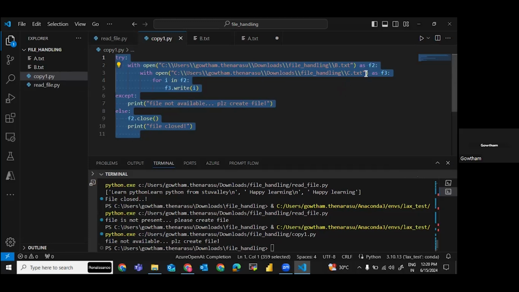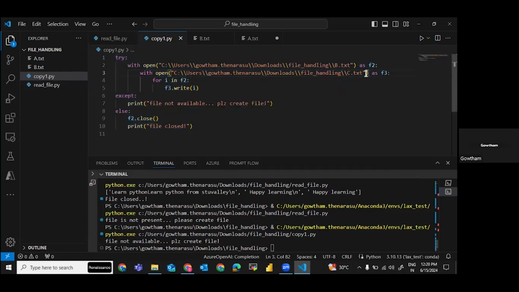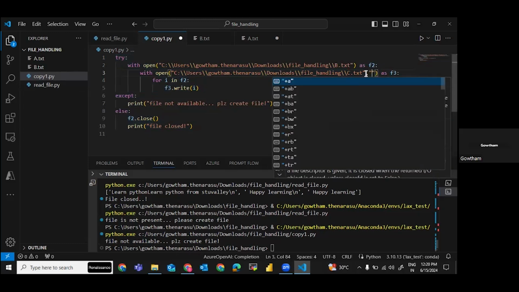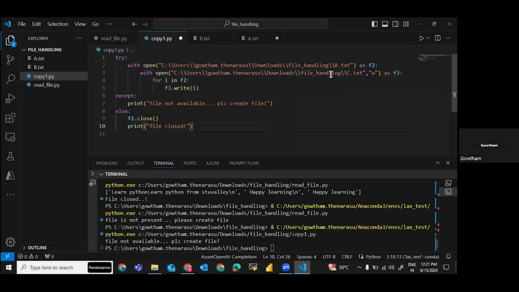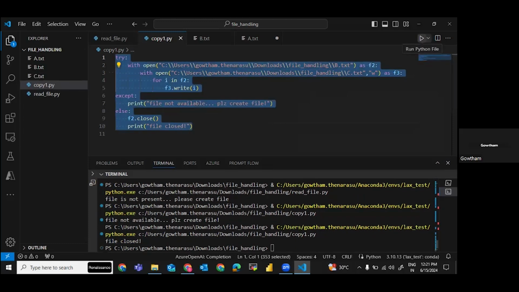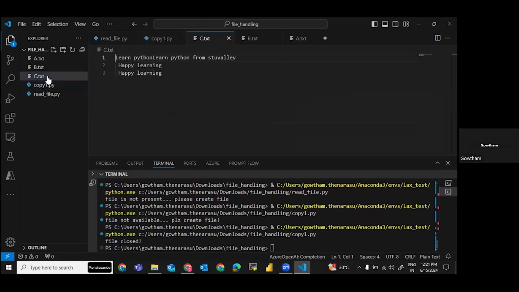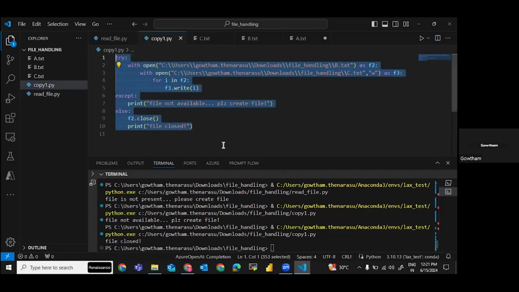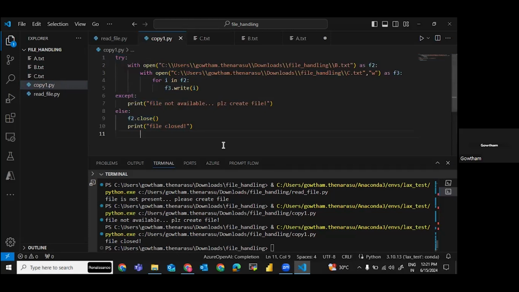Okay, I have to give the write mode here. See, now we copied everything into the B to C. This is the concept. Please perform this in your lab.